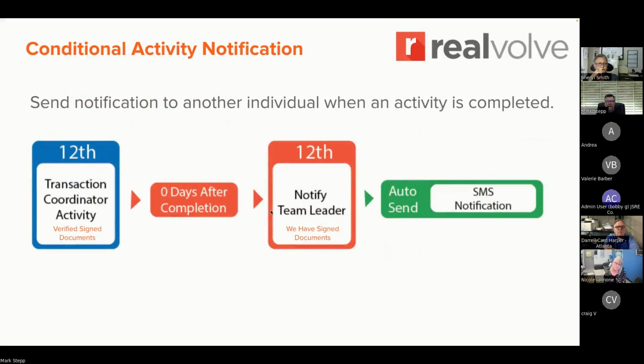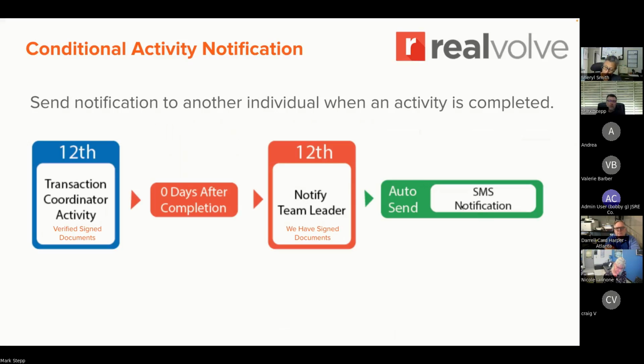I want to notify my team leader that all the documents have been signed, we've received everything, or maybe it's some other person besides the team leader, if you don't have a team leader, that you want to notify somebody of something, and you just want to send a notification.